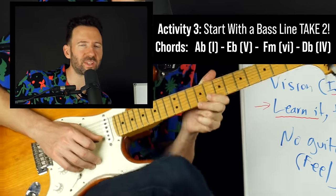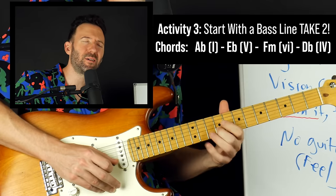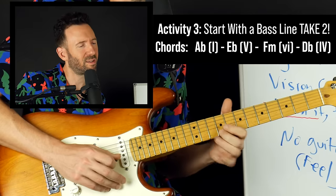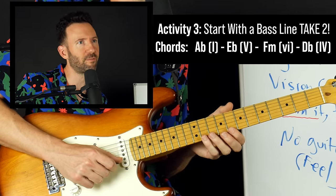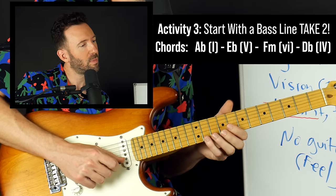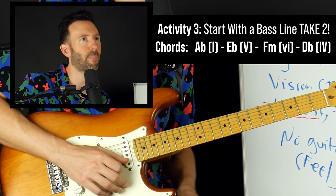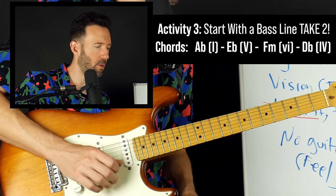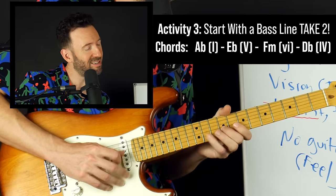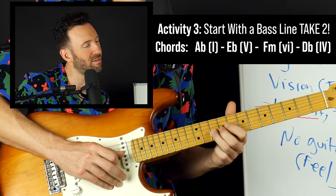So now I want to see if I can do both simultaneously. Okay, see, I was hitting the wrong note. Let me just get that phrase down. 1, 2, 3, 4. Yeah, there we go.